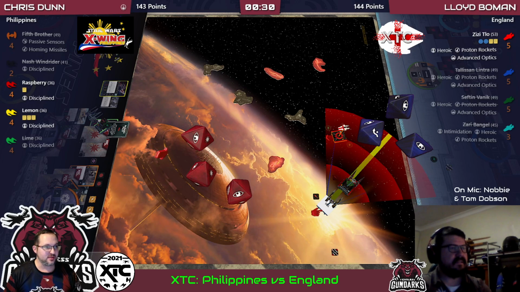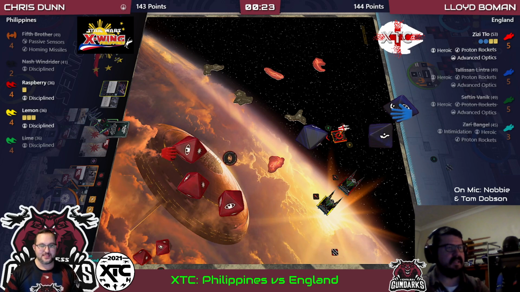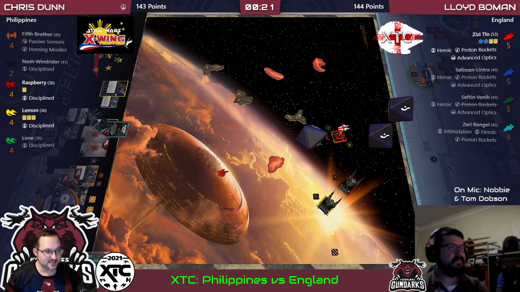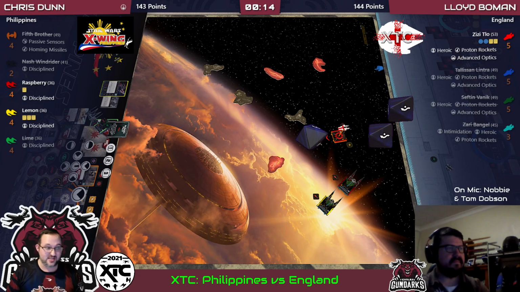I think he should have shot with the other one first, and he's got the focus. No, yeah, for 2. And ZZ says 2. That's no damage. But wait, do you know the score? Wait till you hear the score. Chris, with that kill on Sefton, is on 143.